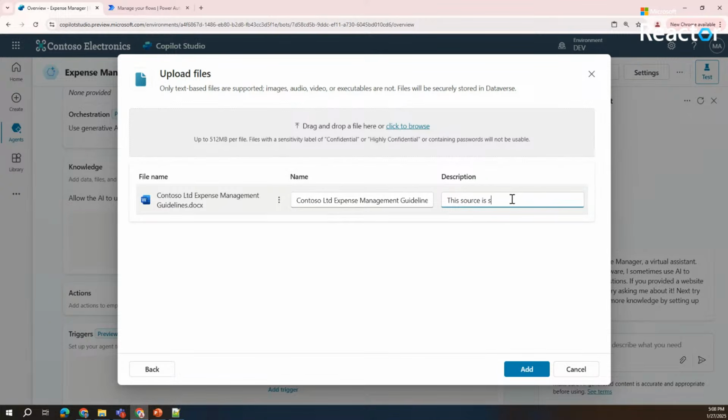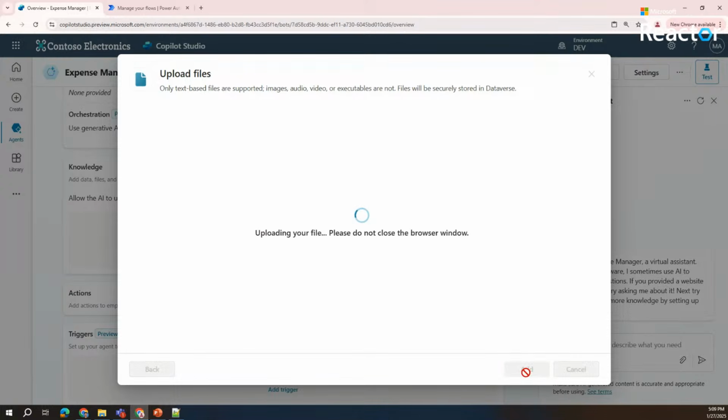This source is used to answer users' questions, users' queries over guidelines and rules, any guidelines and rules. You can add such a description and comments to that data source or knowledge source that you grounded your copilot to.